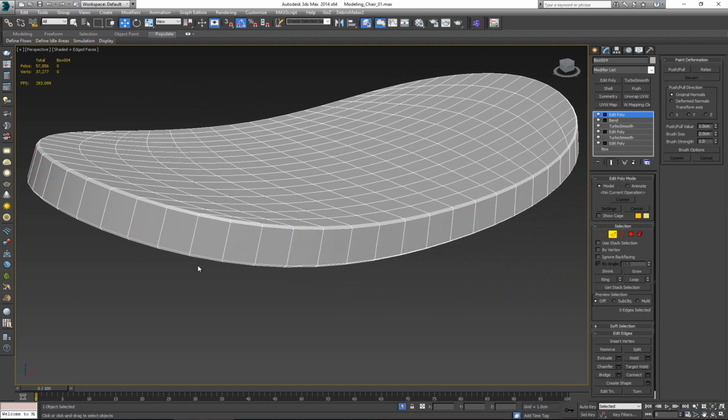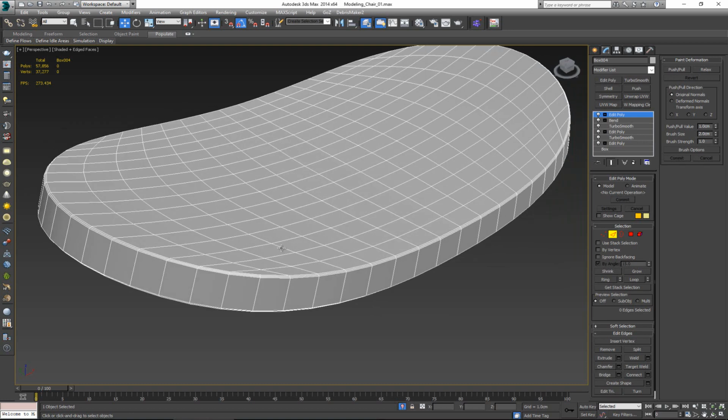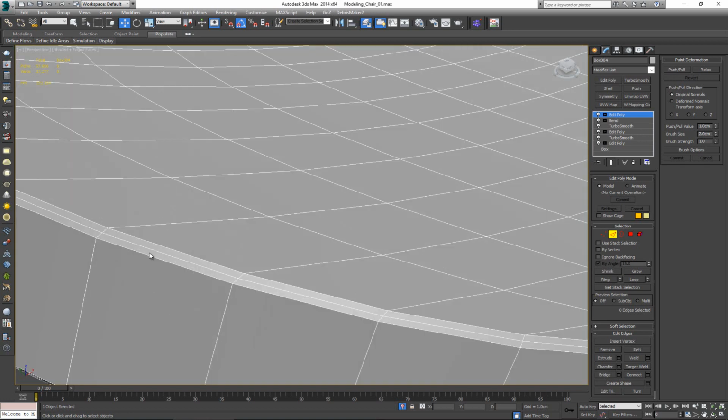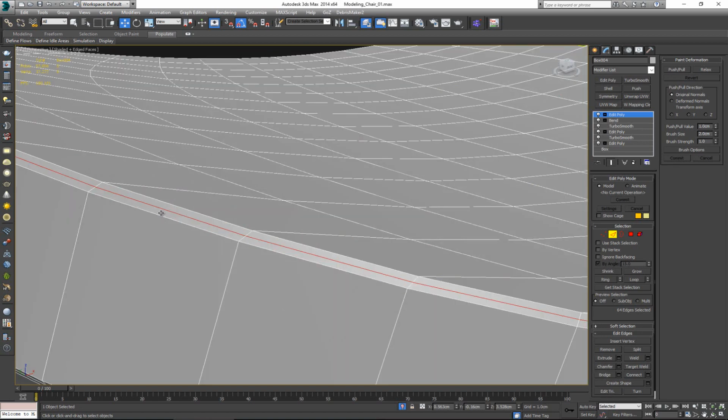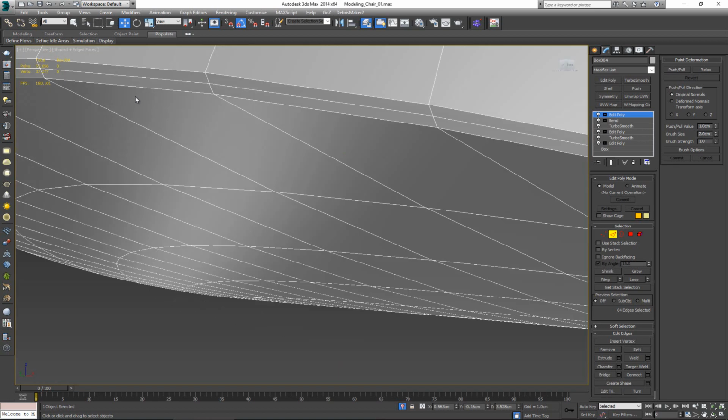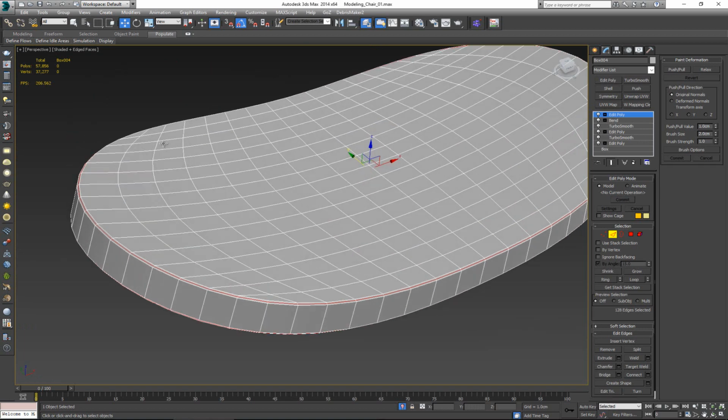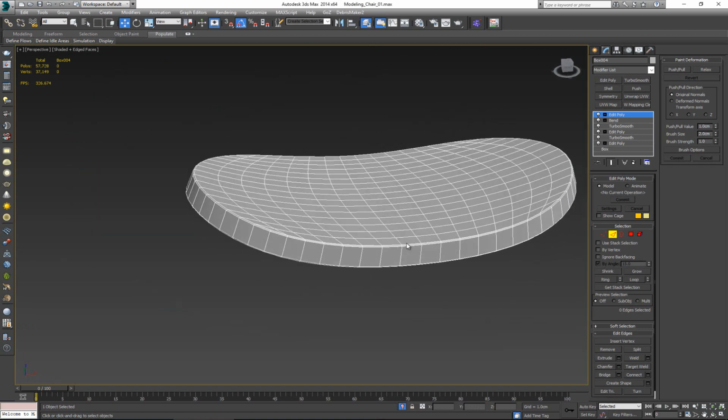That is going to delete those edges without deleting the adjacent polygons. Do the same thing for this side on the bottom as well. Control Backspace, and we got rid of that one as well.